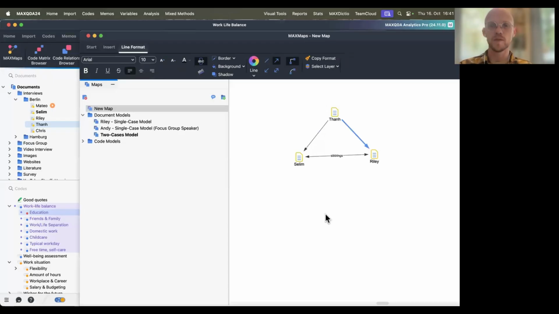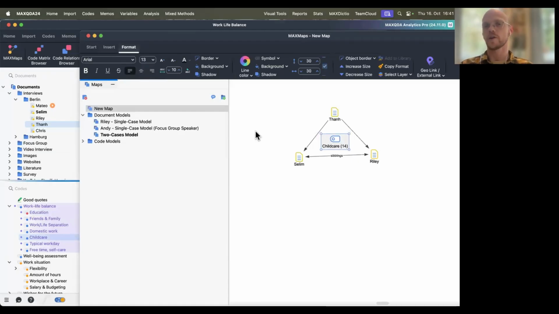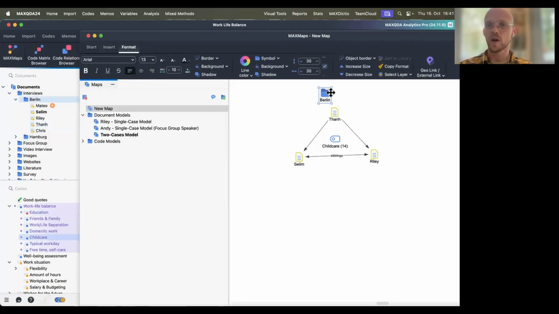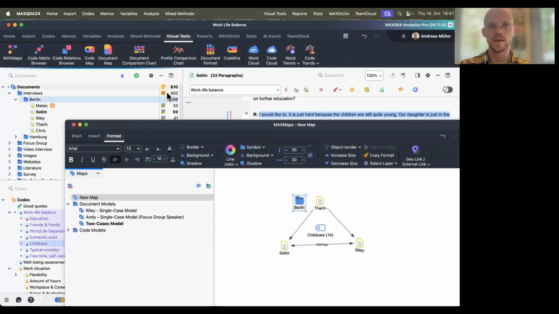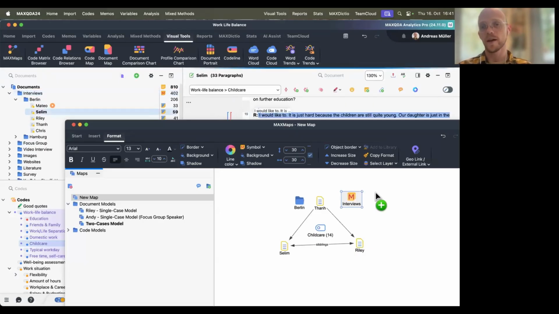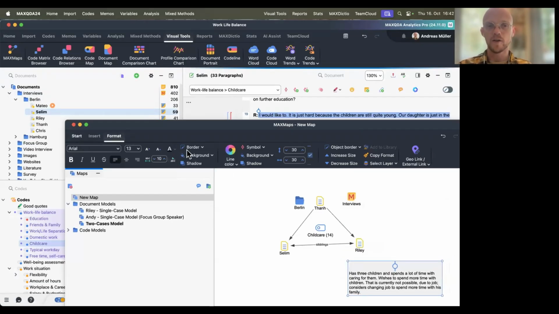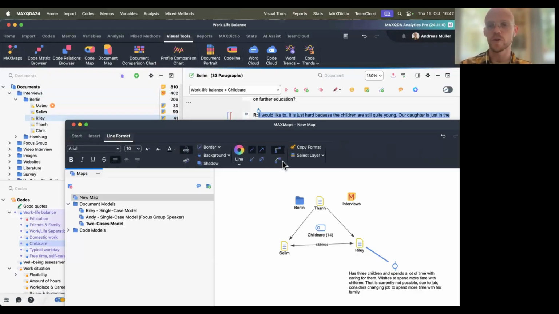But I cannot only drop documents here, I can also say all of them talk about childcare, for example. I put the childcare segment here, a childcare code here. I could say all of them live in Berlin. I can drop the document group here. I can even put a memo over here. I can say, I have interviewed all of them. I want to put the interview memo here. I can also put individual coded segments here. I can put a quotation here. And then say, oh, this is a quote maybe by Riley. It's been too fast for you, I'm sure, where exactly I clicked, but I want to show you the utility, the use case of this tool, not so much the how it is done.